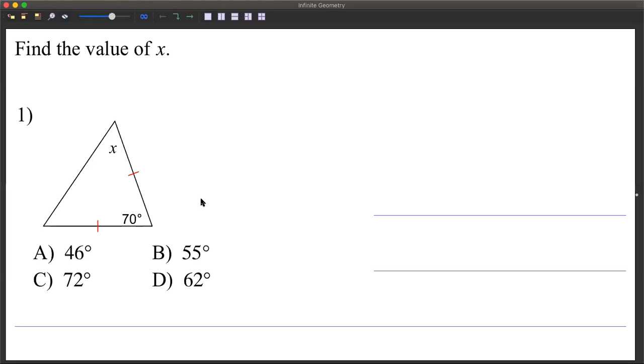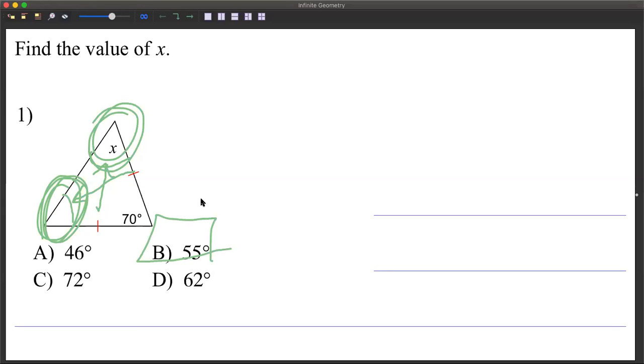So you're going to start off with some that are very straightforward. You just have to solve for the one missing angle. Be careful because you need to make sure that you know which two angles are going to be the same. So in this case, these two angles are the base angles, right? Because they're the ones across from the ones that are marked. So if those two are going to be the same, I need to do 180 minus 70, and that's how I get down to 110. And then if these two are going to be the same as each other, I'm just going to take 110 and cut it in half. That's how I land on 55 for the value of X.